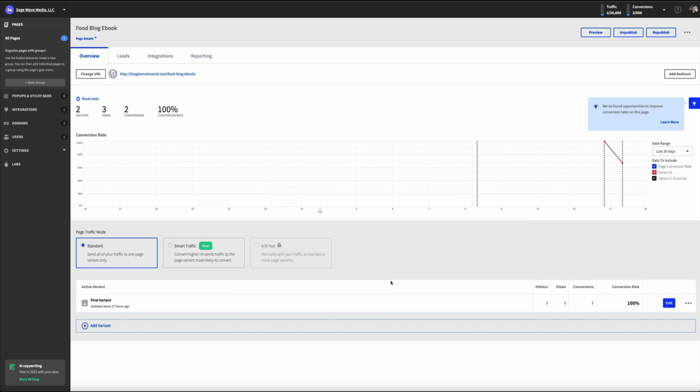Now, I'm sure you're aware that AI, which stands for Artificial Intelligence, has taken the world by storm. Every day it seems like we're seeing new and different ways it's being applied to how we work and live our lives. And I realize that something this fantastical and new can cause you to have some reservations. However, there are applications of AI that can drastically help you save time and be a much more efficient marketer. And one of those examples of AI helping is with Unbounce's Smart Traffic.